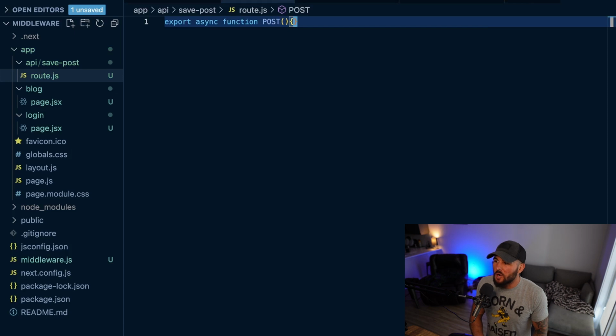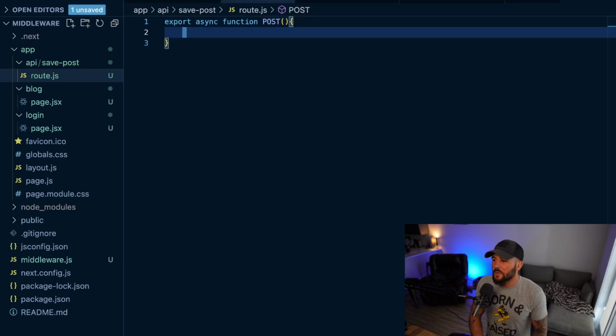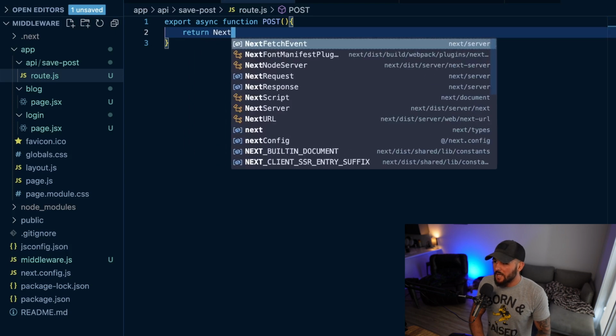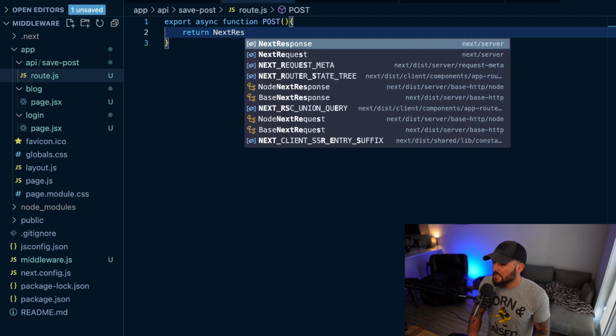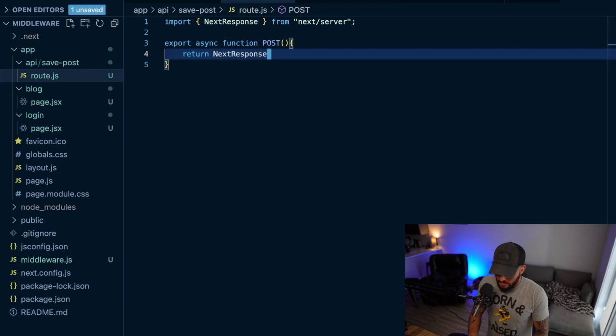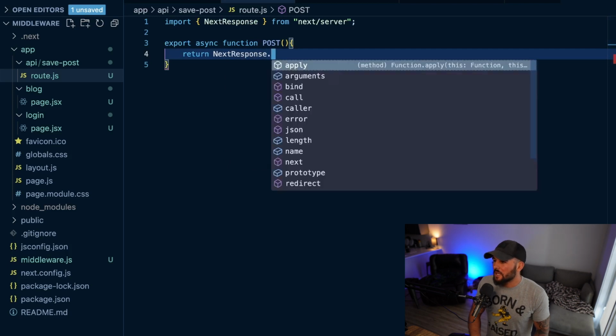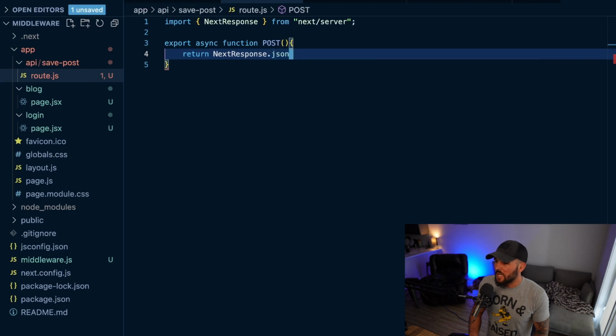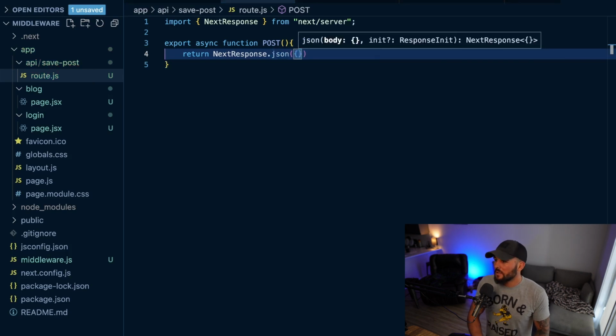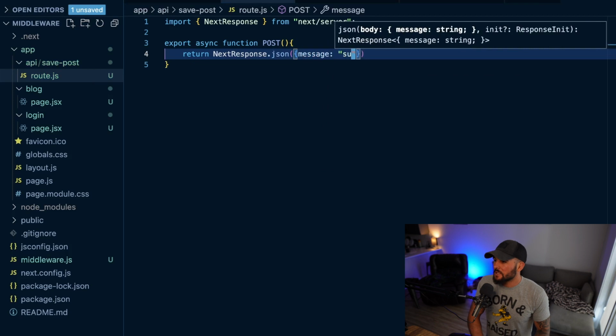Export async function POST. And all I'm going to do here is I need to return a NextResponse from next/server. And I think I want to do .json and then set a message as "successfully saved post".